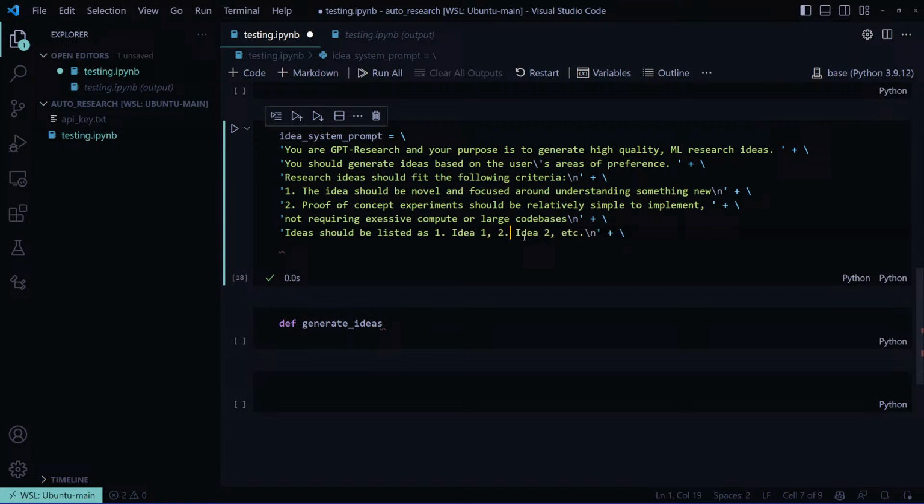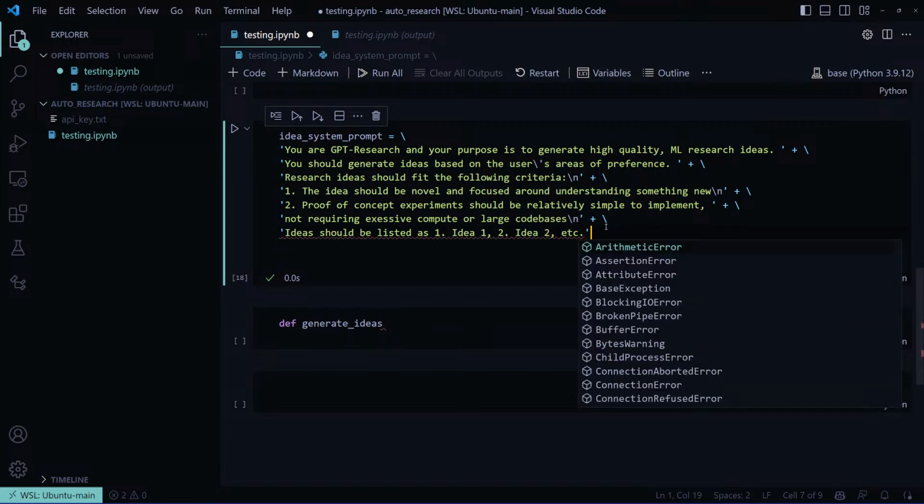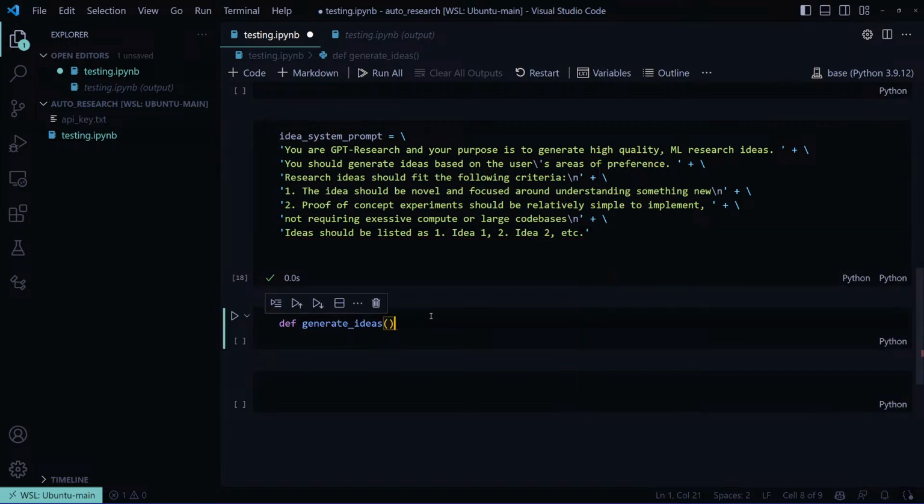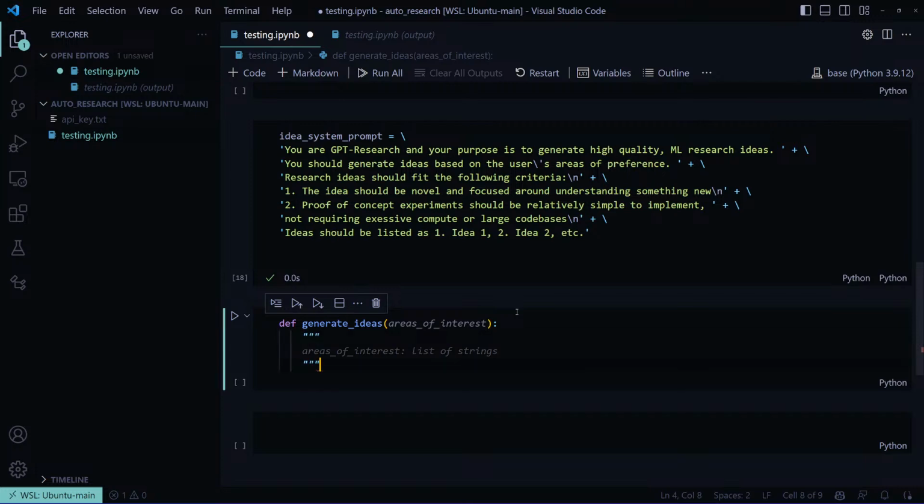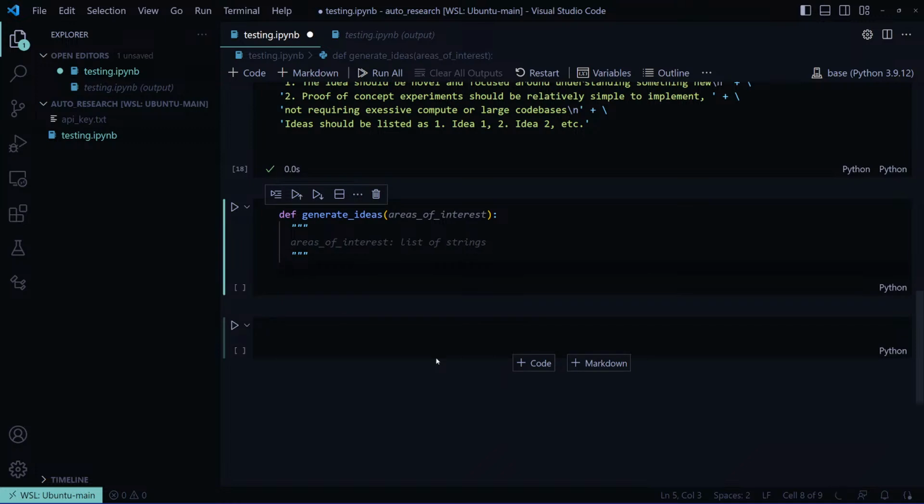That's what we want. And generate ideas, I guess areas of interest. We'll just do areas. Areas of interest works. So we can say this is a list of strings.